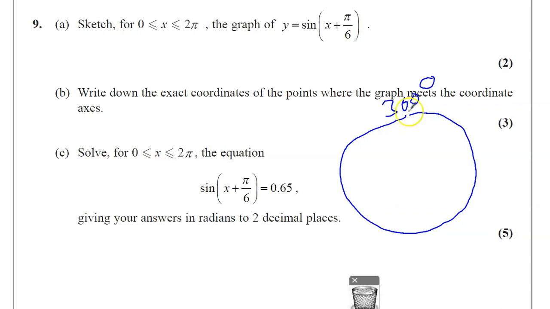You can measure this in radians, and we define a full turn all the way around as 2 pi radians, which is a little floating c. Instead of a floating O, it's a floating c. And so when it says sketch this for 0 to 2 pi, it's essentially saying for 0 to 360, okay? Otherwise you just do the exact same thing. So sine, cos, it all works the exact same way.